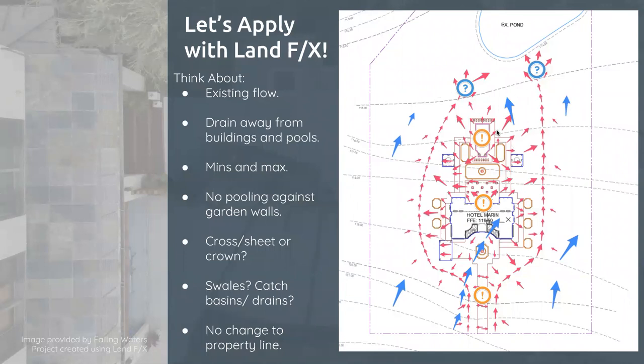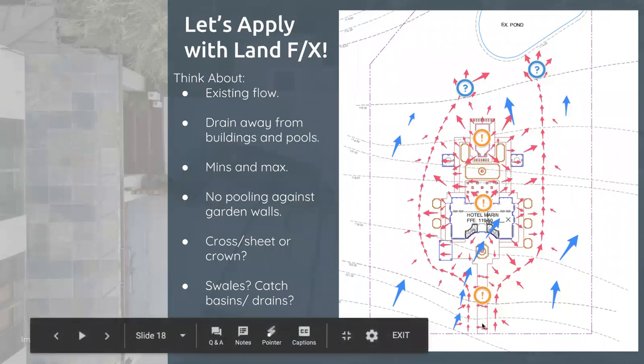Okay, and then our pinch points that we're going to be looking at. The big one is we have a finished floor elevation. Sometimes you'll be given this, sometimes you're going to determine that. Right now, we're just going to pretend that we've been given the finished floor elevation for whatever reason. So a big concern is going to be the access points, over here at the patio and over here at the entrance.